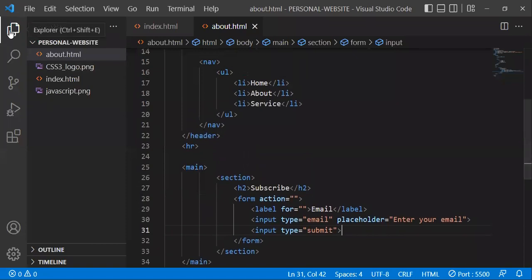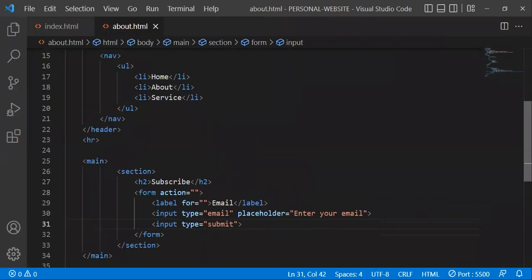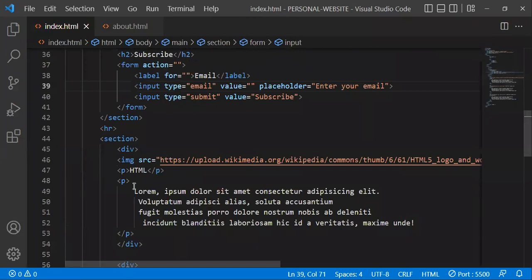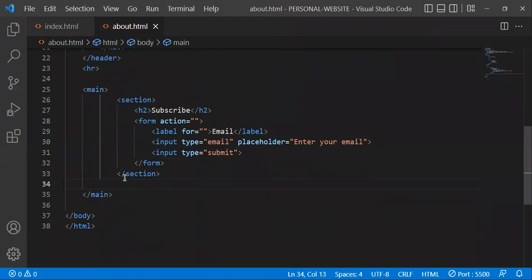So this is my code. Still inside the main tag, we do not have this last part, the image part. What we need just now is to add the about content. So I'm going to create another section.